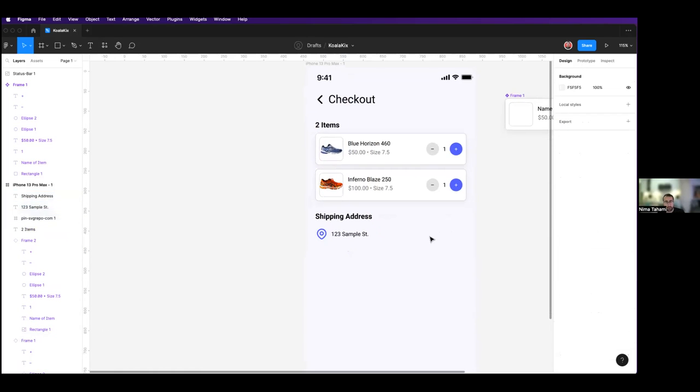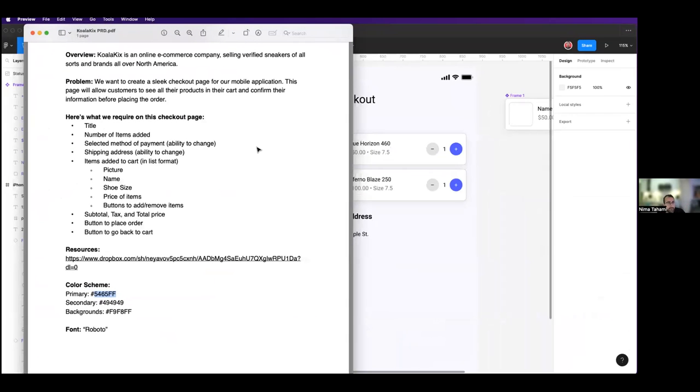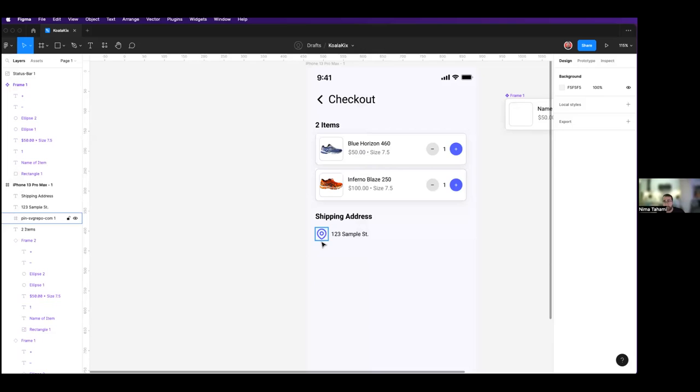Cool. And if you remember in the document, it says we want to have the ability to change. So what we can do is make this section clickable so that if the user does want to click on their address, it will change. One of the easiest indicators on an iPhone app is to have one of these arrows to represent the table format here.